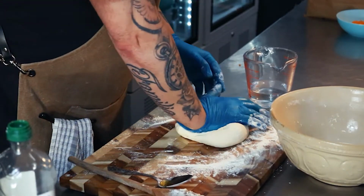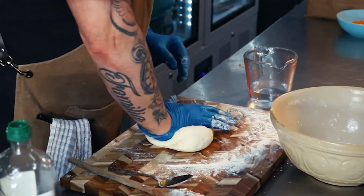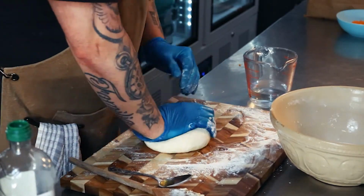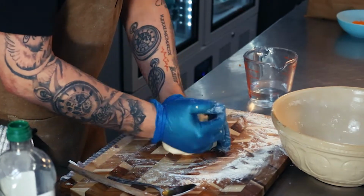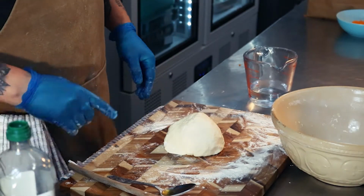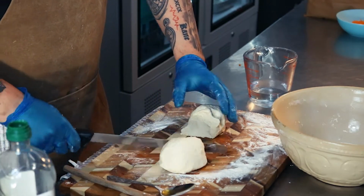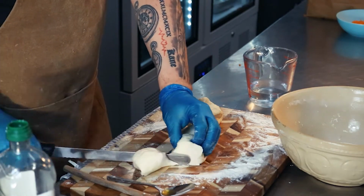There you go. And there you have a nice little bowl there. What you do next is you cut it in half and get like 3 balls out of each half.